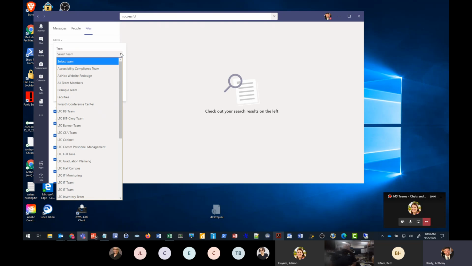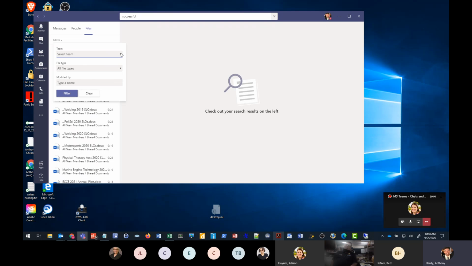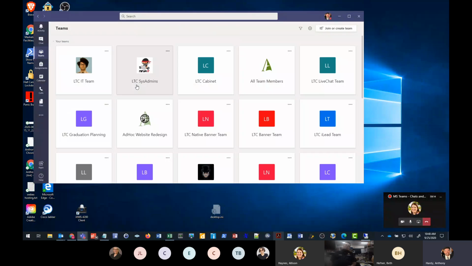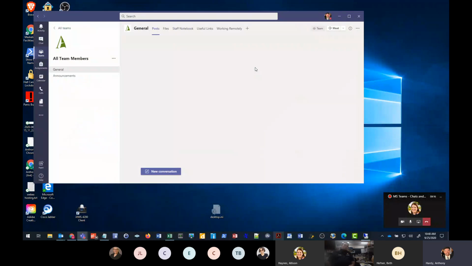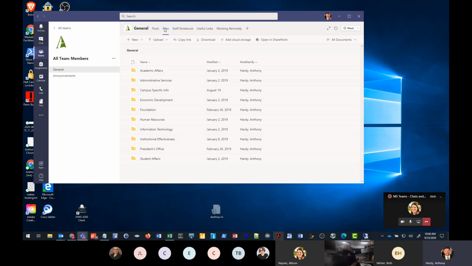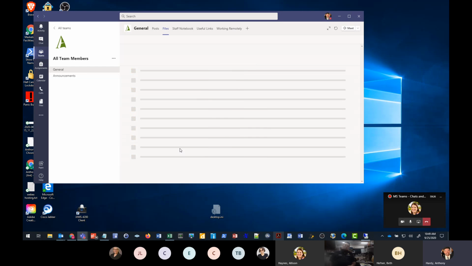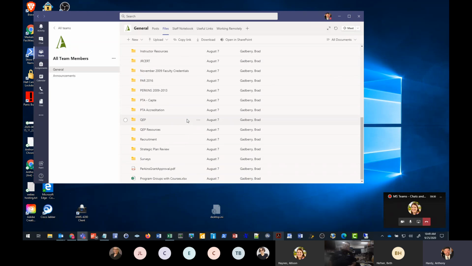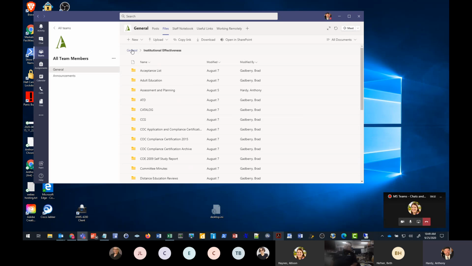But if you don't filter it by team, it can get really crazy, because you think about it, underneath teams, remember how we said these are our groupings for everything. The all team members team, stuff that goes underneath the team should be viewable by everybody in the team. Not necessarily editable, but at least viewable by everybody. And as you guys can guess, institutional effectiveness has a lot of information and documentation that they upload.